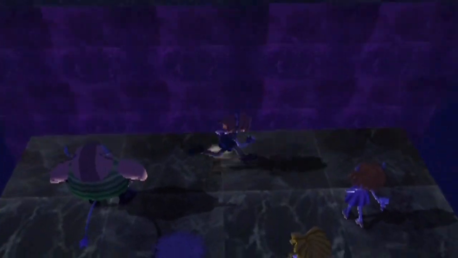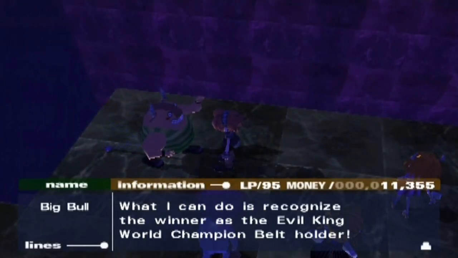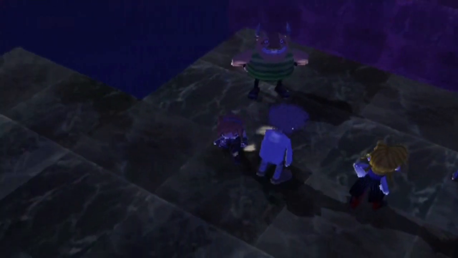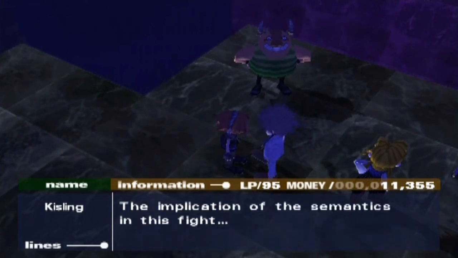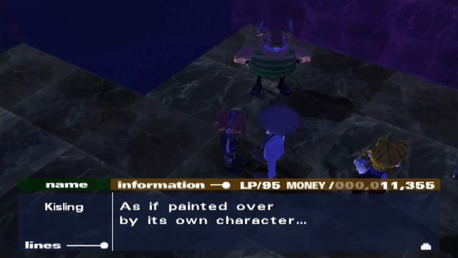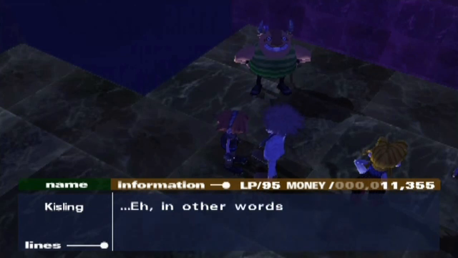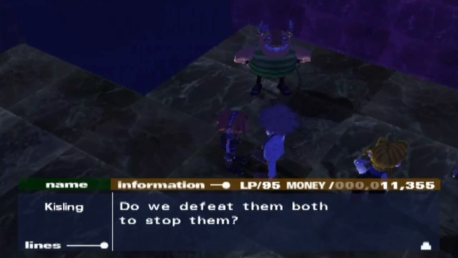Oh no, what to do, what to do, what did they do? Oh, what's going on, brother? What should I do? What can I do is recognize the winner of the Evil King World Champion Belt Holder? I already talked to you, though. What I think is two ultimate attributes of a hero and an evil king signify the implications of the semantics in this fight. The philosophy itself only functions for the fixed image which is predetermined by, as if painted over by its own character. It's clearly emulated, ultimately, as a simple mechanic aspect, and therefore the motivation of the combat due to that. In other words, Yohham, they're now fighting because she's a hero and because he's the evil king.